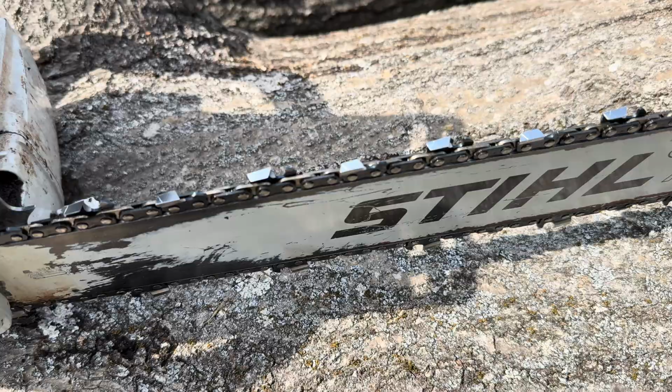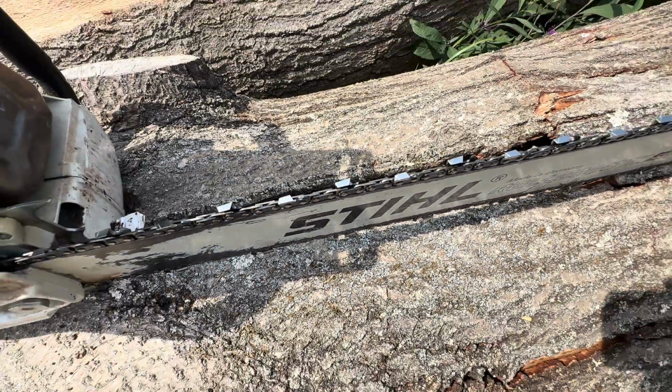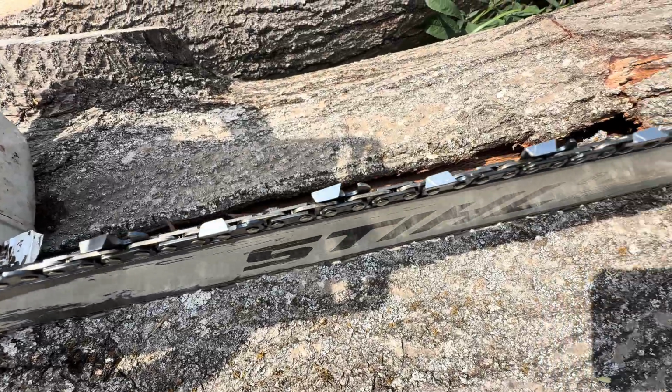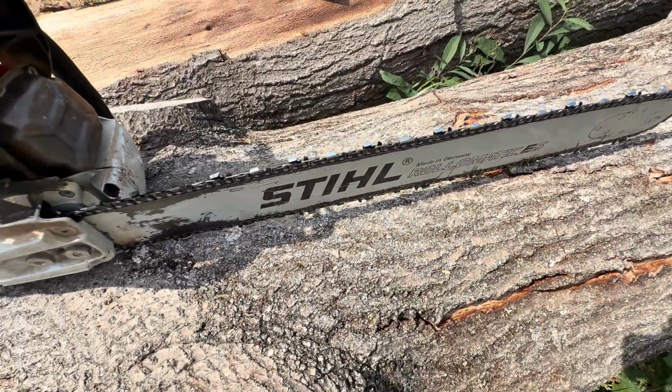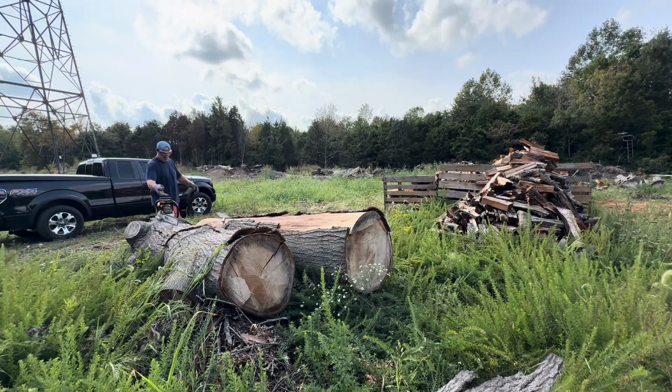Got that new chain on there. You can see that looking good. So it's time to get cutting here. Looking forward to it. So let me get all my gear on now. I got to get my chaps on and my ear protection and all that, and then we're going to come back and I'm just going to dive into this thing. I don't really know how I'm going to approach it. I'm going to take one slice off of the far end and just see how she behaves and if I can move it or roll it. Probably just have to roll it onto the ground and buck it on the ground. Try not to get in the dirt there. So give me 1 second and I'll be right back with you.